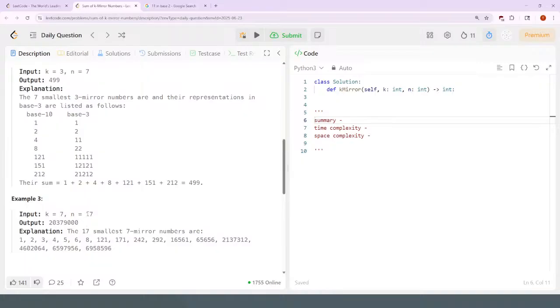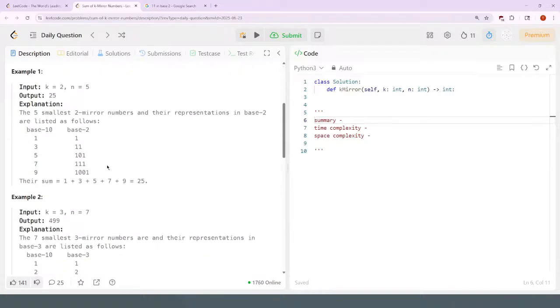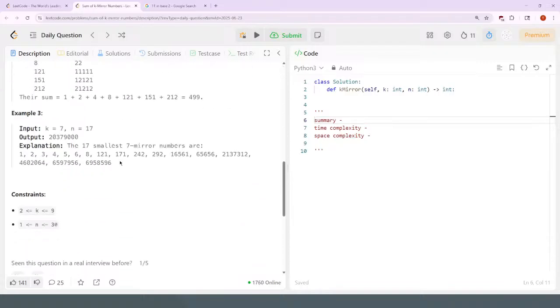Base 7 and 17. These are pretty big numbers, although they didn't say for it to go mod, so I guess there's an upper bound, or the upper bound is within the size of an integer for these constraints. K is going to be a base that is 2 through 9, so it's not going to be hexadecimal or anything above 10.